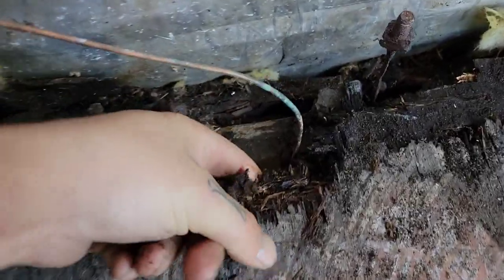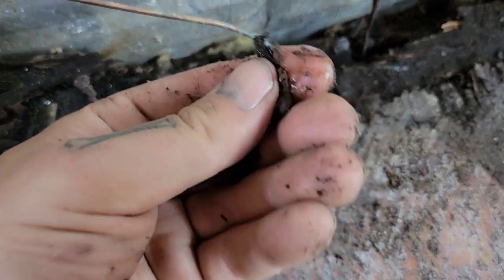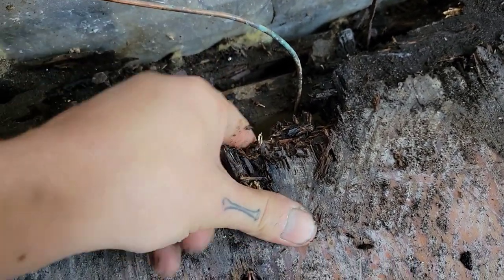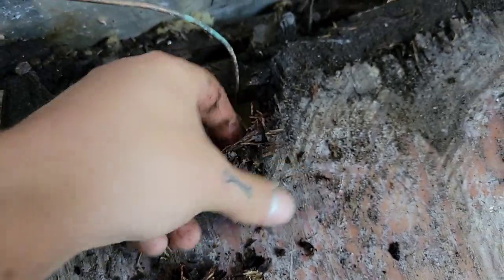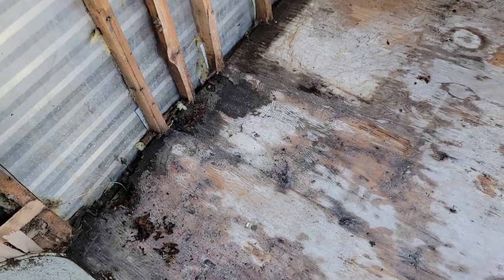Wow, that is soggy. Super soggy. I'm sure that you could get a cup of water out of that. Wow. Anyways, the frame is steel, which is good. I don't know. We'll figure it out. Well, it's a lot of skeleton work. George can do it.